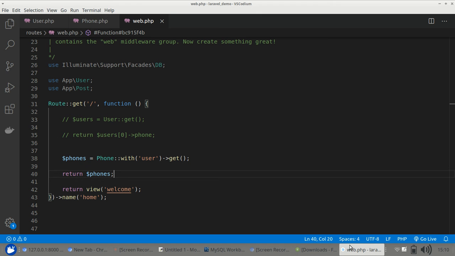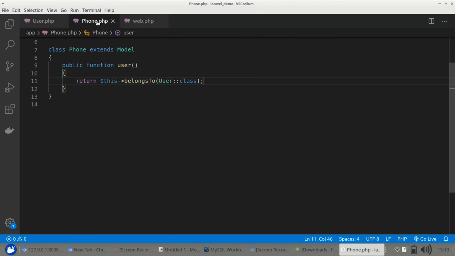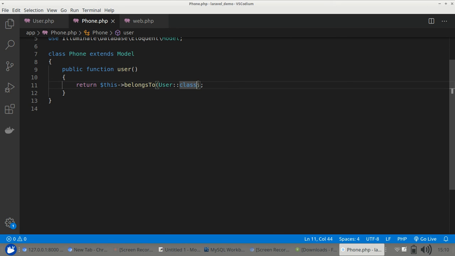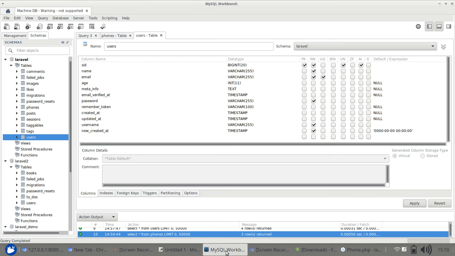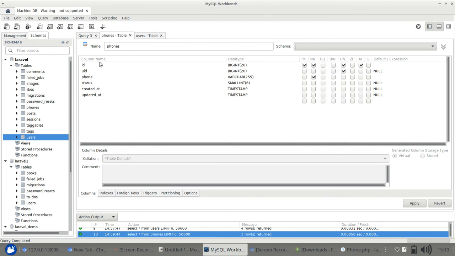because Laravel assumes that the foreign key will be user ID, since by convention it uses the user ID field. But we have already changed the user ID field to the UID field here in the phones table.